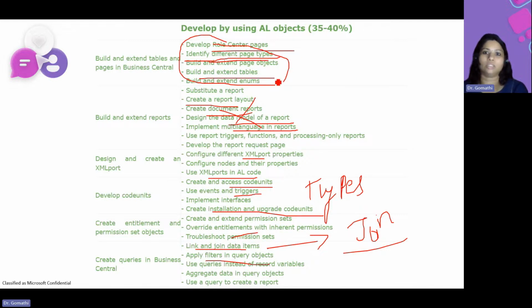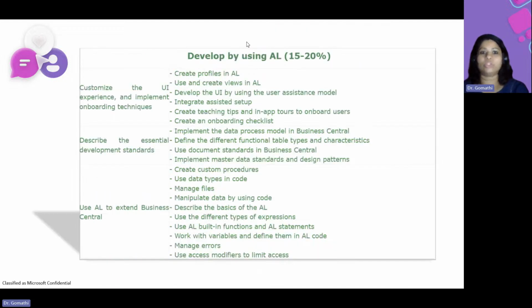If you are practicing, I'll also show you some resources. This is the important thing here. And next comes AL. You can find the difference between AL and AL objects.